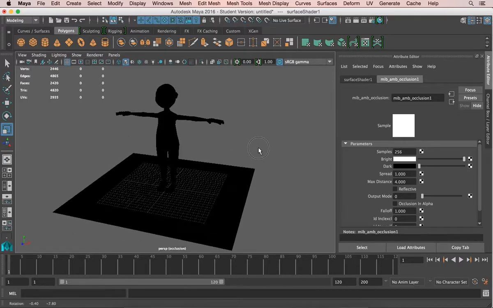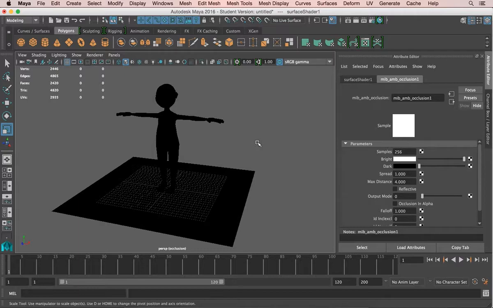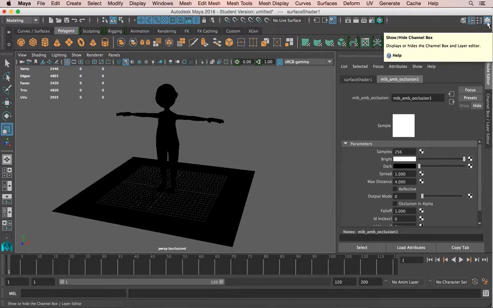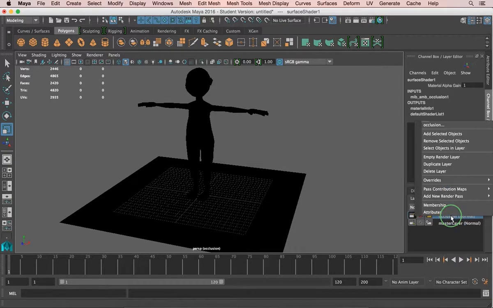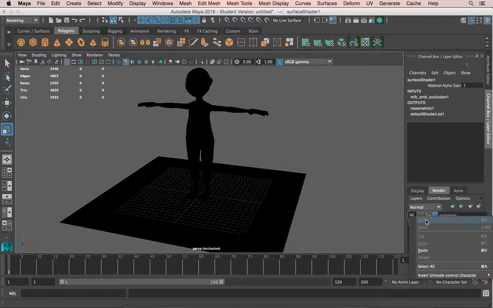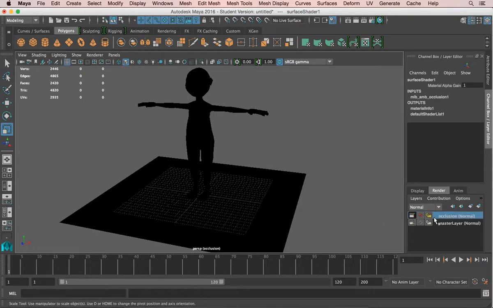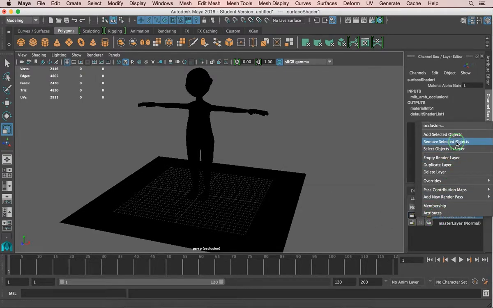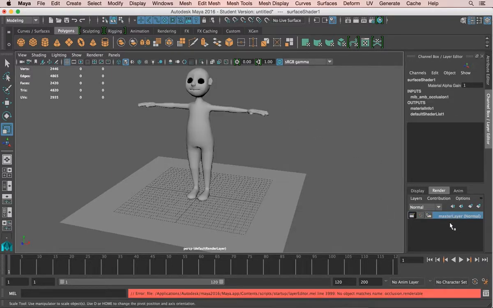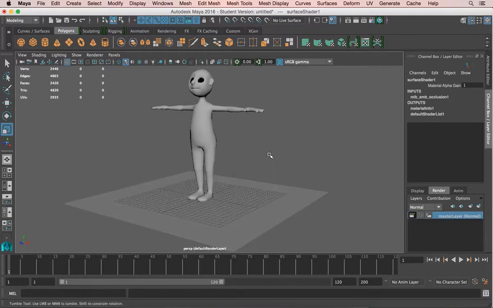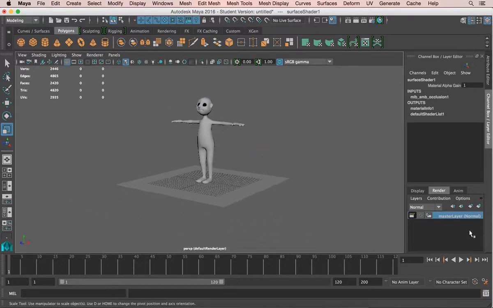And okay, another way, step 2, if you don't want to use this render layer, you can do the occlusion manually. Let's say I remove the layer first, delete layer. Deleting the render layer won't affect anything on the attributes, since it just contains information for the shader, not for the attributes.